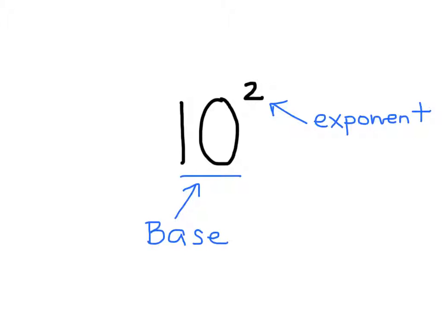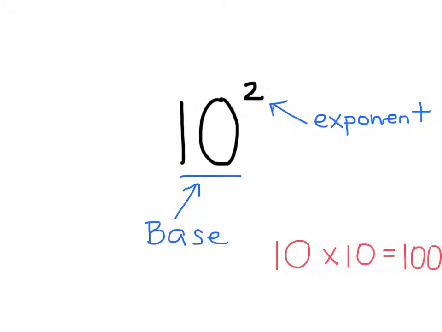So when we're referring to exponential notation, we're going to take the base number and multiply it as many times as the exponent tells us to. In this case, we start with the number 10. We're going to multiply the number 10 by itself a total of 2 times for the exponent. So here I have 10 times 10, one group of 10 and 2 groups of 10. So the final answer for 10 times 10, of course, is 100.